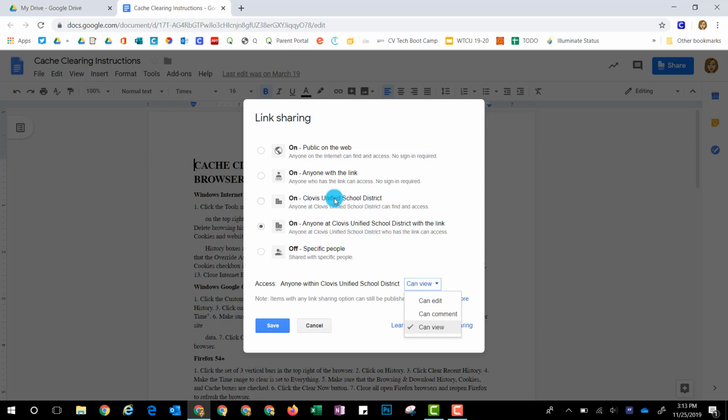As we go up the link share tree here, they become less and less secure. If I chose this one, it would actually populate in that Shared With Me section of your Google Drive, where people, if they searched for content that matched what you had shared, it'll show up there. As we go up, it becomes even less secure.